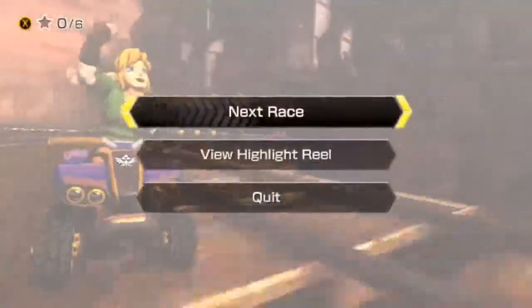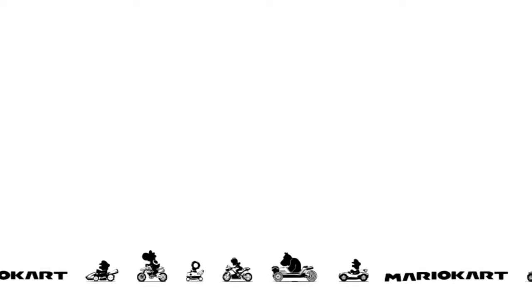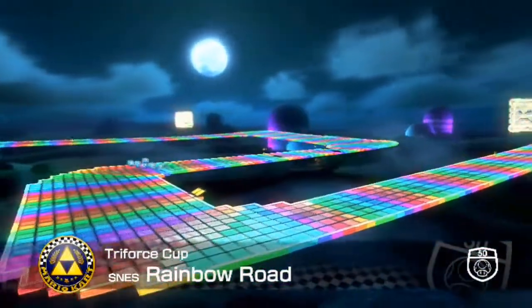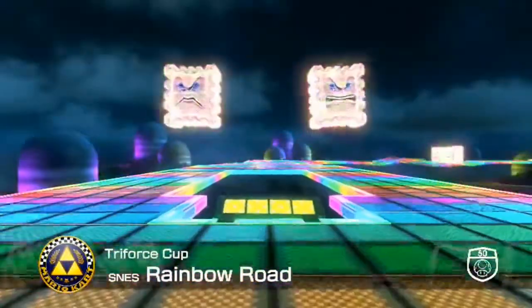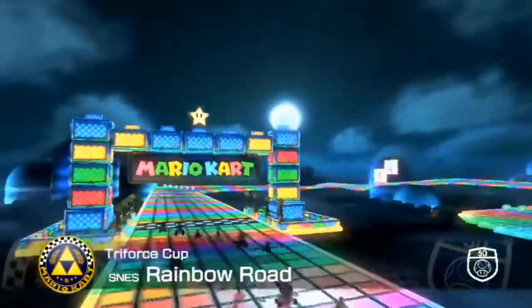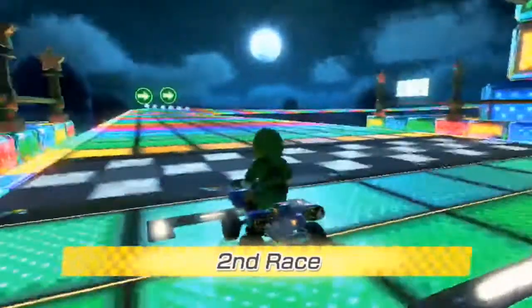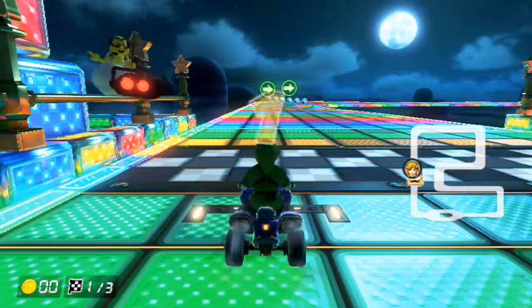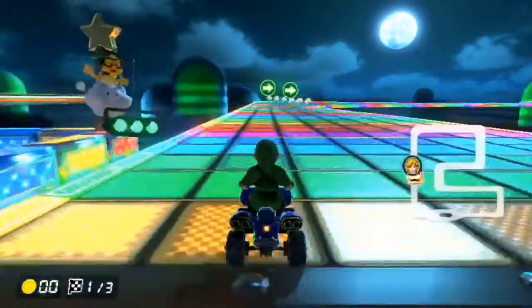So SNES Rainbow Road coming up, next course. Yay! They also have the N64 Rainbow Road on here. Actually, if I remember correctly, I think these were DLC courses, because this includes all the DLC. So that's what it was. They're new courses because they were DLC courses. They also included DLC characters, like Link was a DLC character.